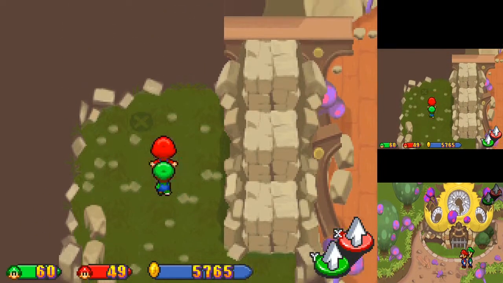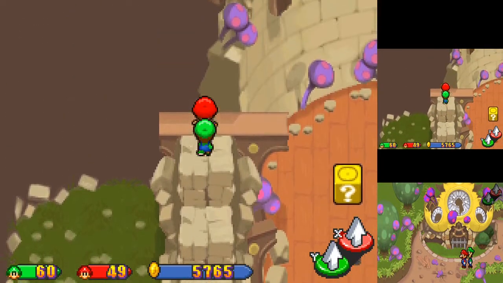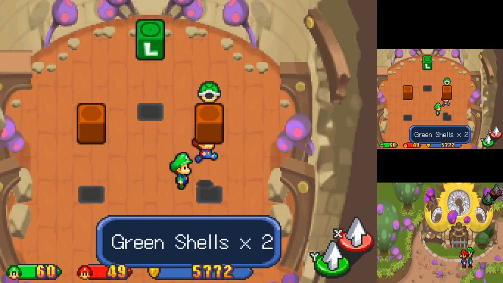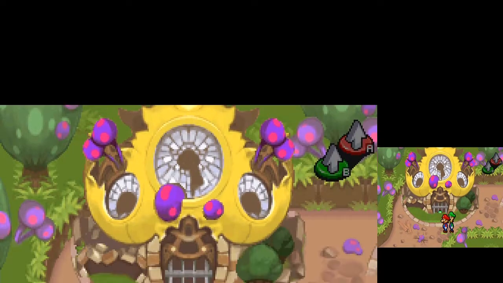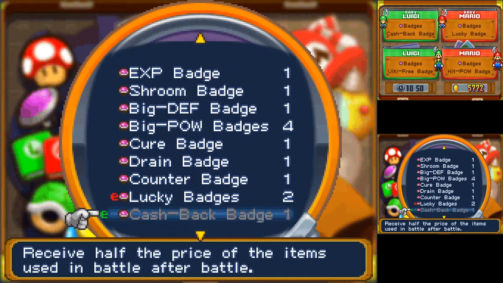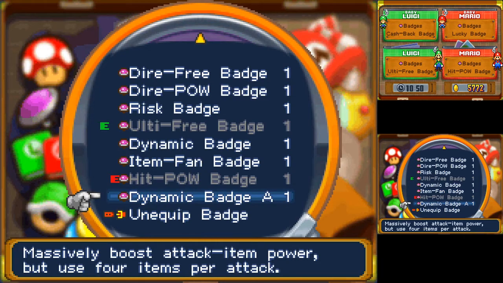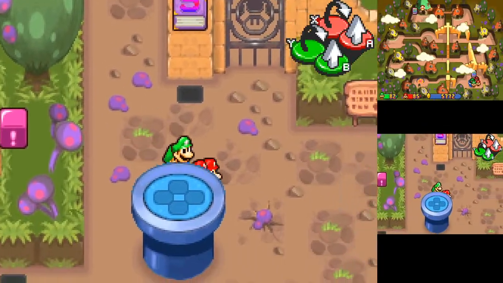In this house, we have a bean! Yay. There we go. And the Dynamic Badge A. It lets you use bro items with increased attack power, but they cost 4 times as many bro items. So if I were to equip, for example, Dynamic Badge A on Mario right now, every single bro item would take 4 times the cost, but they'd be massively more powerful. So it's useful in a boss battle that you just want to destroy really quickly, but you better be prepared to spend a lot of bro items on it.